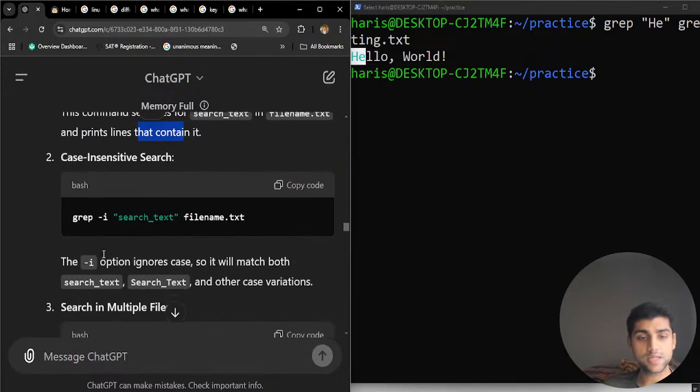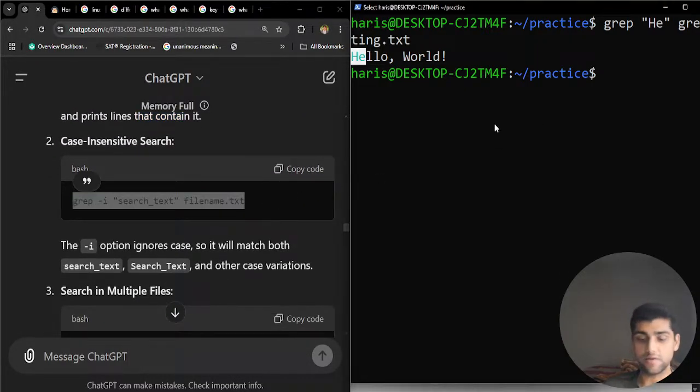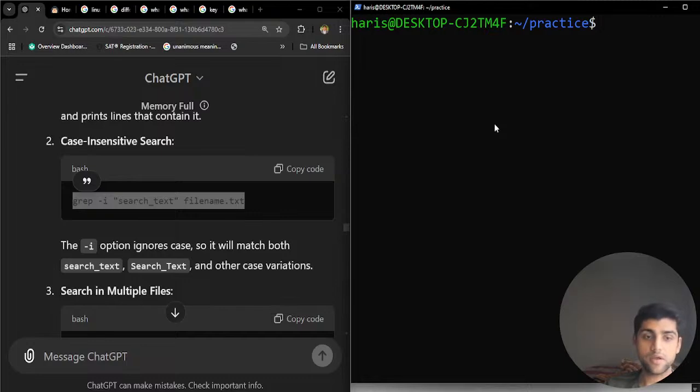Now, we have case insensitive search. Sometimes it's case sensitive. When you want a case insensitive search, you would say grep -i, which is insensitive, and then, remember, he. This will give you the capital HE too.